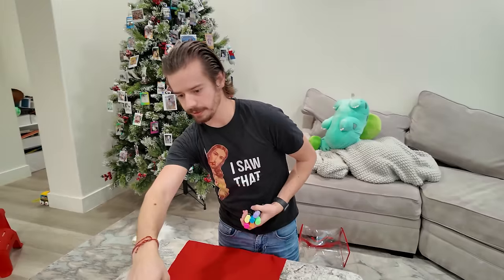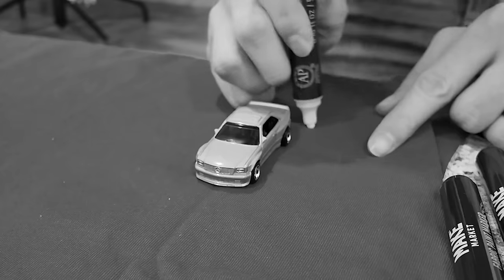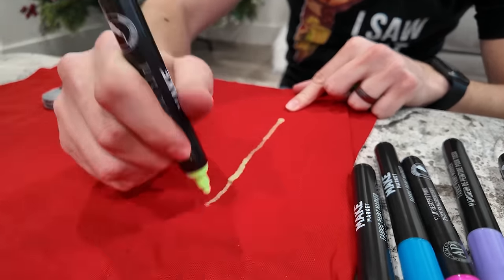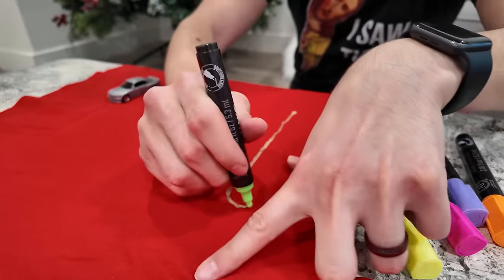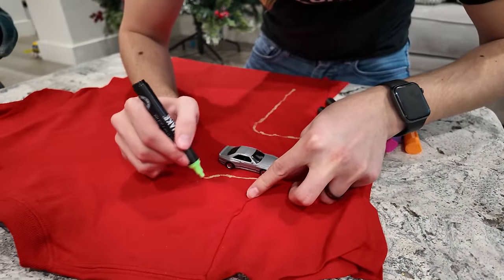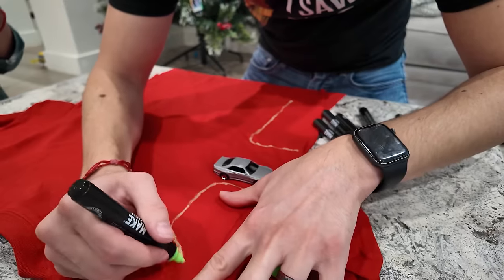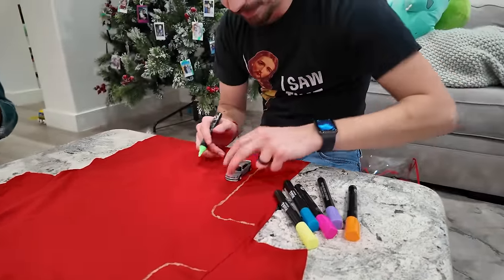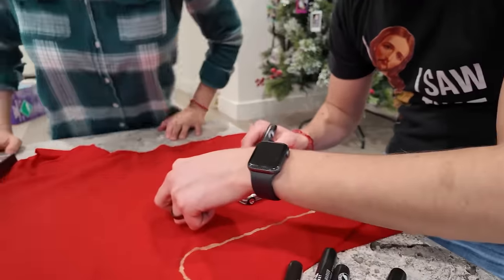Okay. Next hack. This next hack, I personally think this is the most genius hack, especially if you have boys. Ty, give me that. There's a car right underneath your foot. You're not ready for this, Ty. The marker's not ready for this either. So let's start off with this. This one kind of goes off like this. Boom, boom. Oh, I know what you're doing. You do? Yes. It's the most genius thing I've ever seen in my life. I think so, but I want to see where the true, complete genius part comes in.